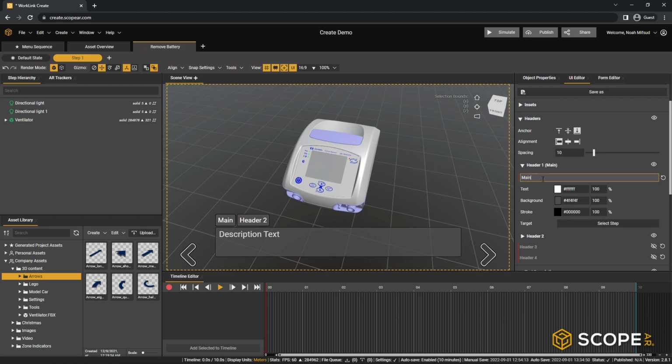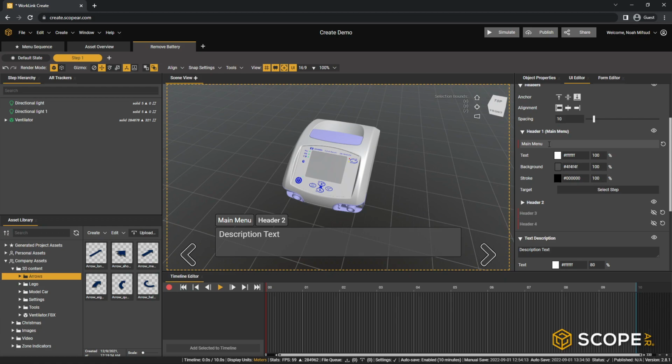I'm going to call this main menu. And the reason is we always want to give our user a way to get back to the main menu. So on the asset overview step, that was that back button there because it was always going to take them back to the main menu. It was the only way they could access it. In this case, because there's going to be 3 steps, then on this first step, if they click this back button, it'll take them back to the main menu. But once they click the next step button, then this previous step button would only take them back to the last step they were on. So we want to make sure they have a button they can click that will take them back to the main menu. So to do that, I took this header, I wrote main menu in it.